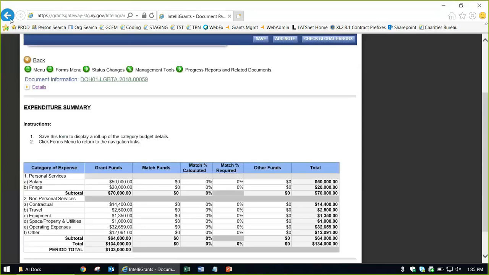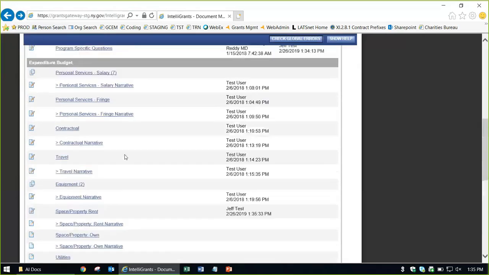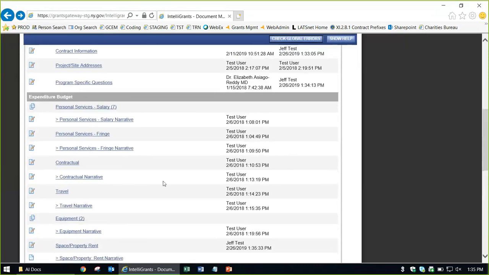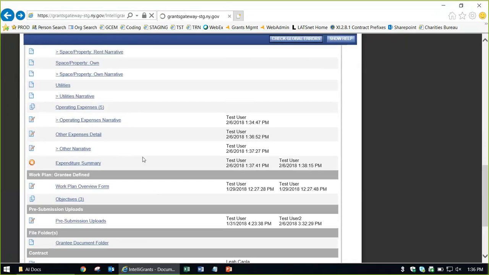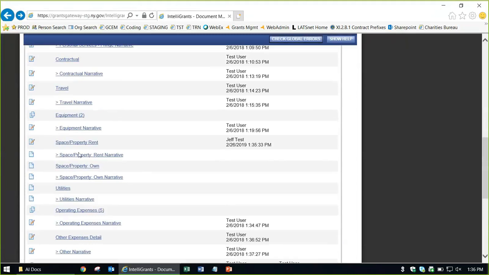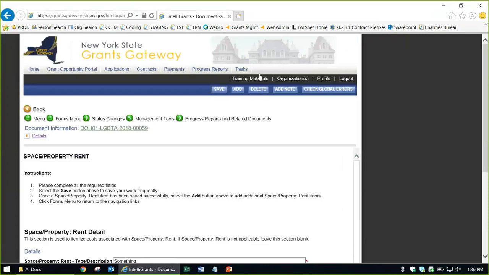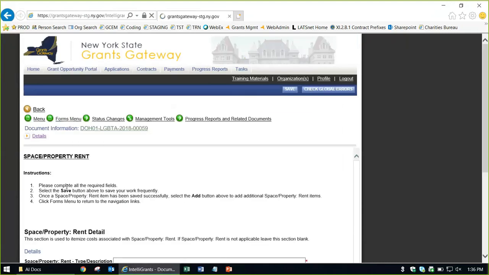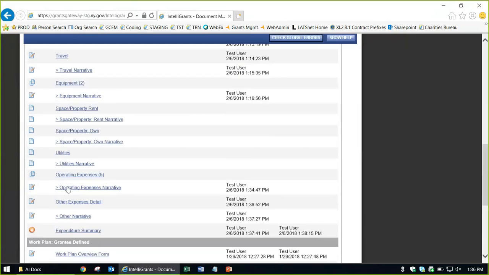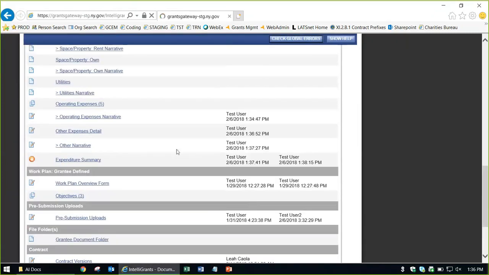All right, so your program manager may ask you to make some tweaks. You might go in here and change some of the items that you've entered during your application. In my case, oops, I didn't want to go there. In my case, I obviously just added something bogus that I need to delete, and I'll go right here and do that. You can see the delete button here in the blue bar. Are you sure? Yep, I am. And I've taken care of that. And if I go back to the forms menu, and I go back to expenditure summary, once it refreshes here, you'll see the error has gone away.